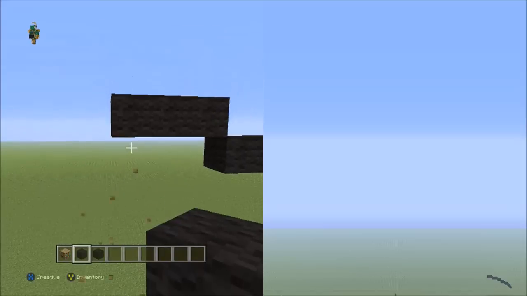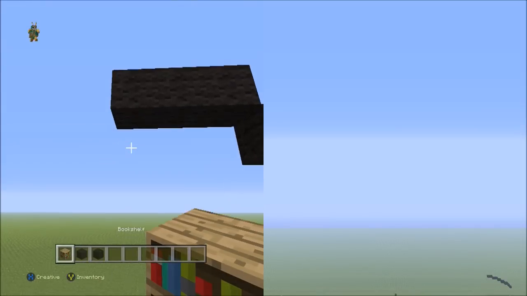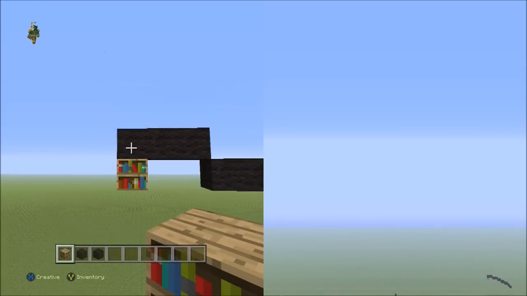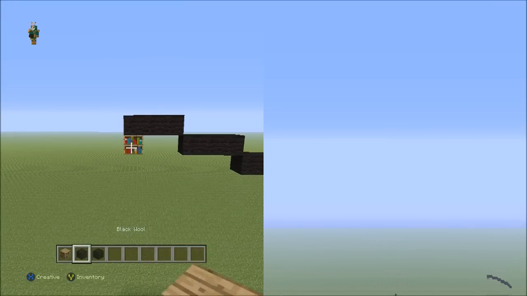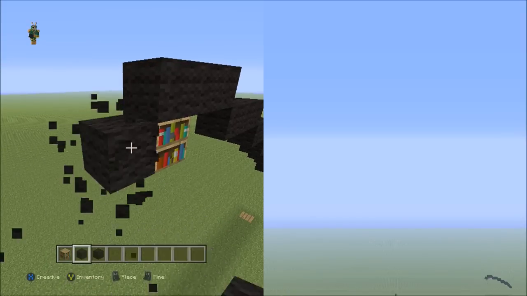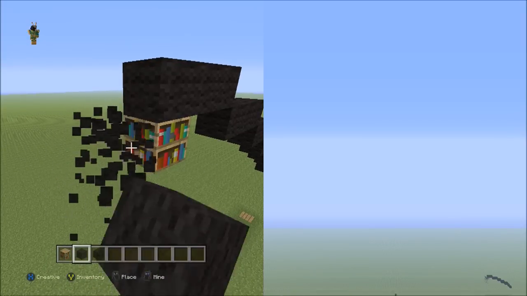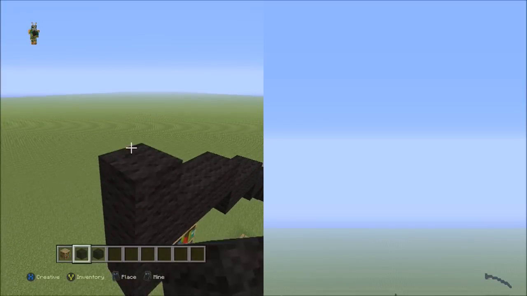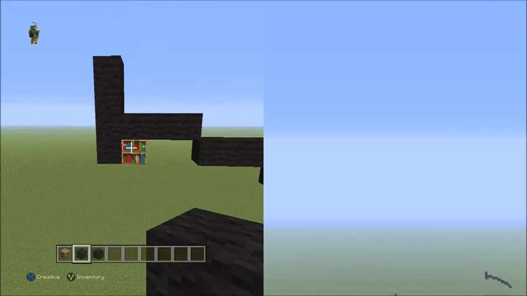Alright, so what we're going to be doing now is switching over to a placement block. Starting underneath the left block of these 3 black walls, we're going to be putting a placement block there. Let's go ahead and do that. And we're going to switch over to a black wall. Starting on the left side of the placement block, we're going to be placing 4 blocks going up on the left side of it. So that's 1, 2, 3, 4. And it should look like that.